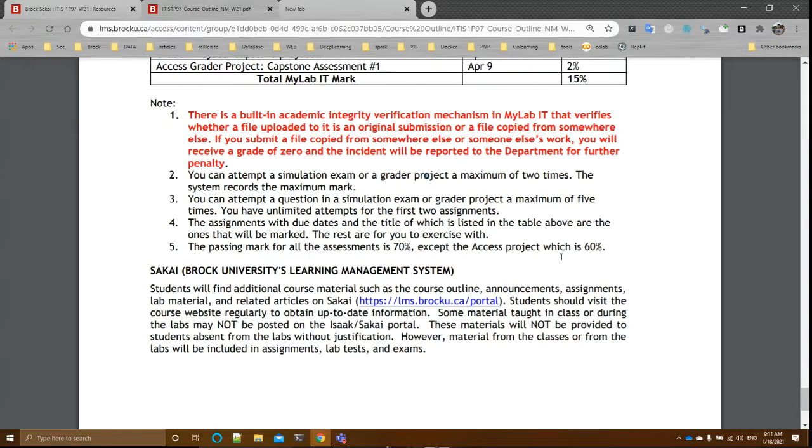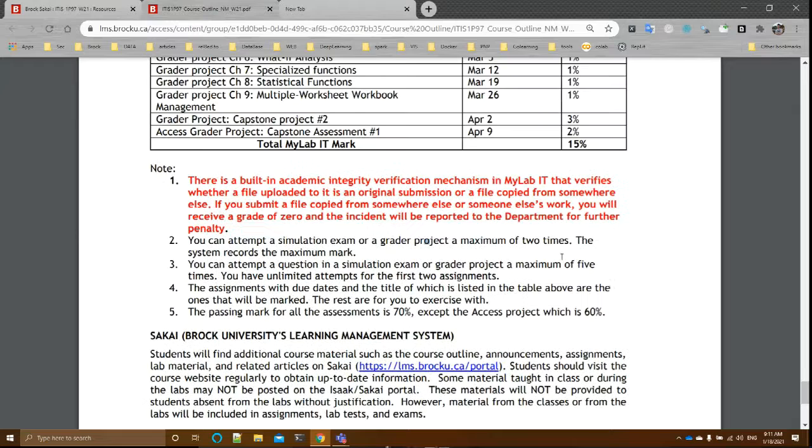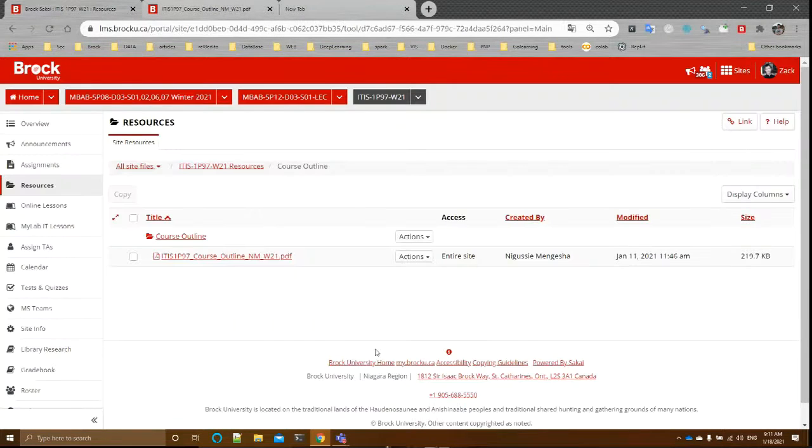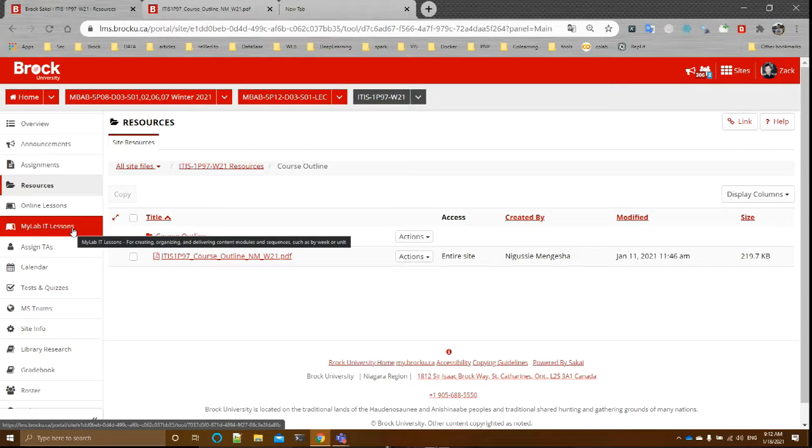So let's continue with the content for this week. First, let's go back to Sakai. In the left panel, you will see a lot of options here. You will use others later, for example resources, which we already saw. But for MATLAB IT, it says MATLAB IT lessons.